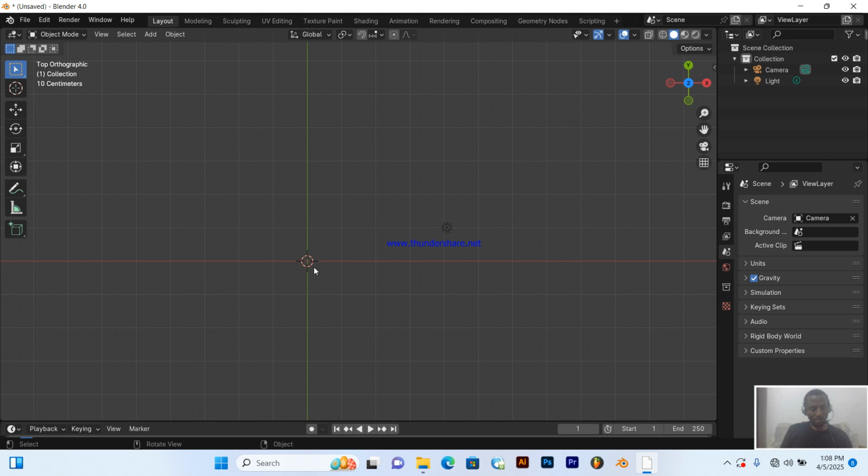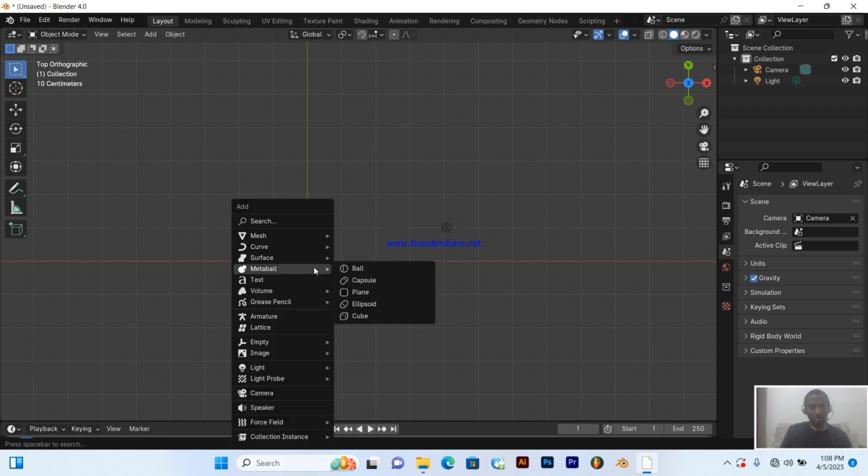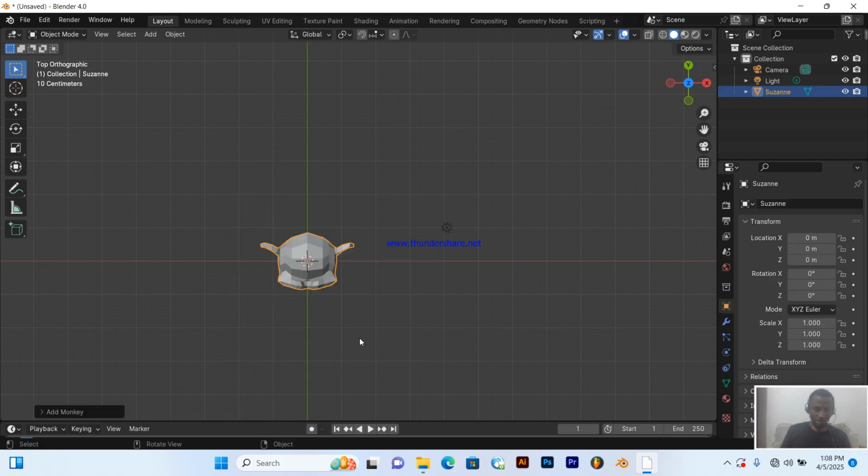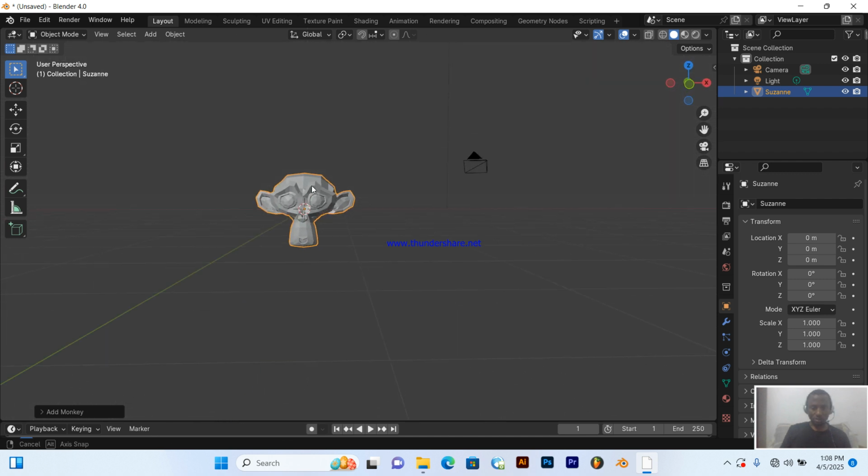To add an object in Blender, we click Shift A, then we choose the mesh or the object. Let us add a monkey like this. So this is Suzanne the monkey.